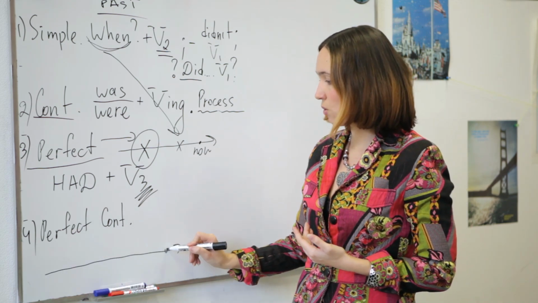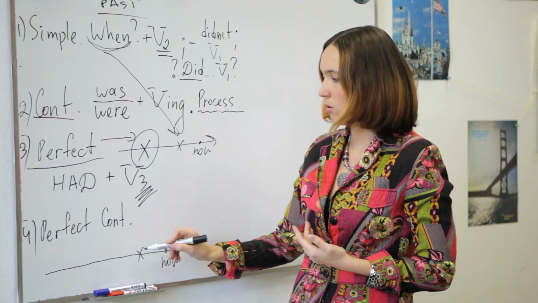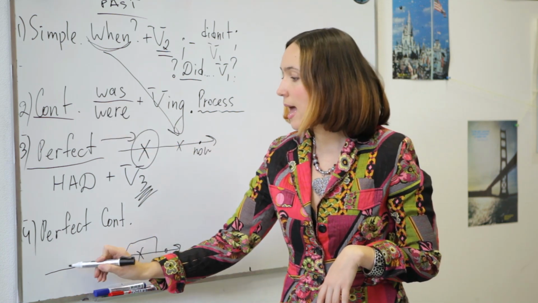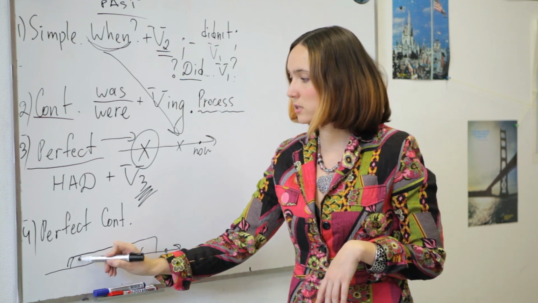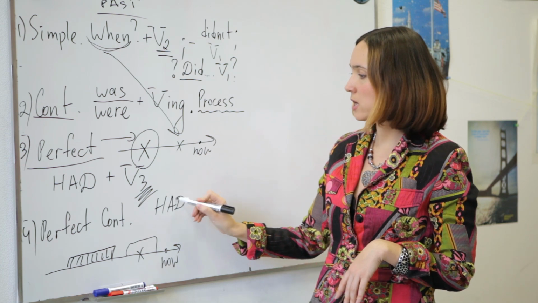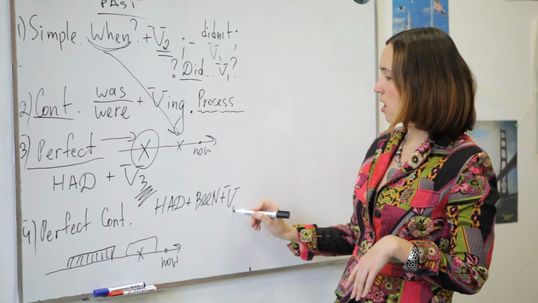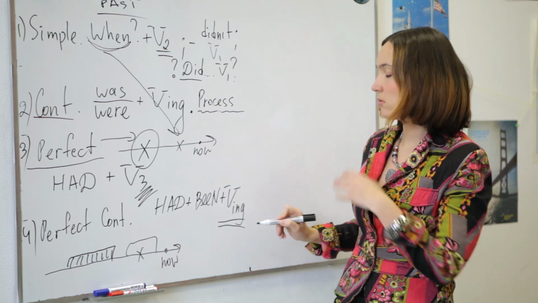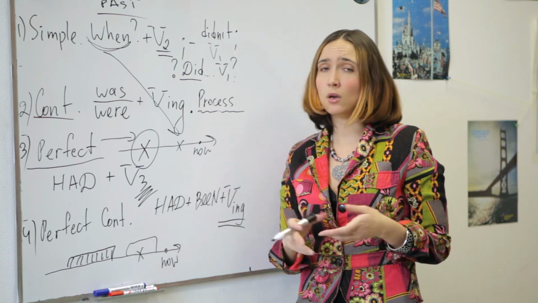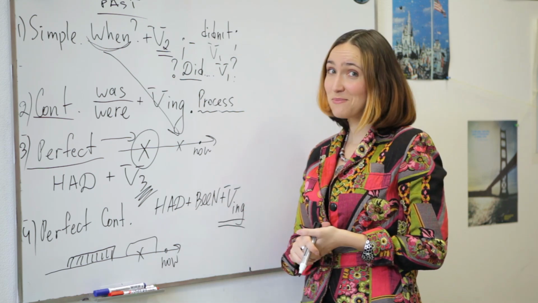And of course the same option for the process. Yeah, you want to show that this is now, there is some action, or could be a process, doesn't matter, could be the past continuous. And then before all that, something had been happening. Had been plus ing. So, I don't know, before we broke up, we had been going out for a year and a half. See? Not so bad at all.